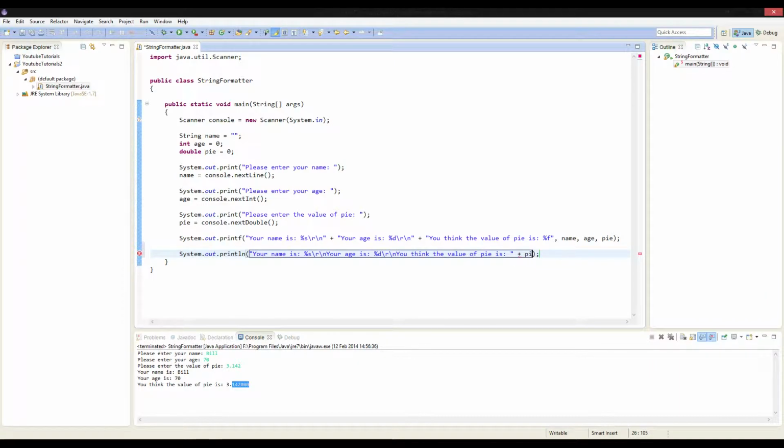This will be plus pi. Your age is, then this is going to be plus age. And then for the string, it's going to be plus name.